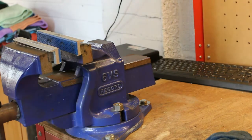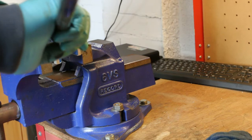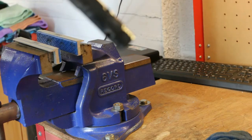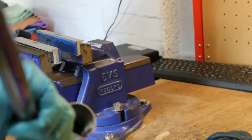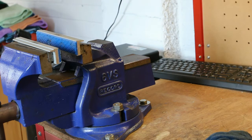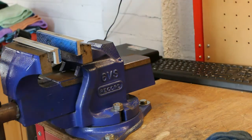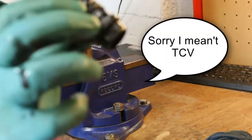So that is what the cap head bolt that I removed bolts into, the bottom of the inside of the fork stanchion. And there is also a TRV valve inside there. Okay.